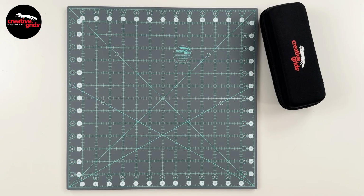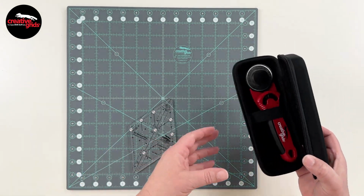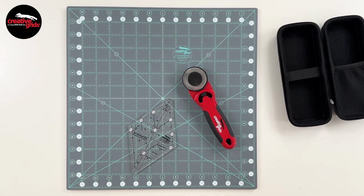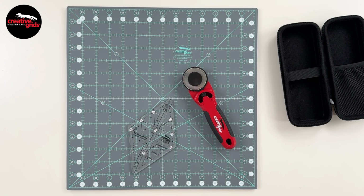So I'm going to gather the parts that I need to cut some diamonds first. I'm going to need our ruler, my rotary cutter, and I'm choosing my rotating mat because I'm cutting from strips, so it's going to be easy to turn it around if I need to cut from the other side.